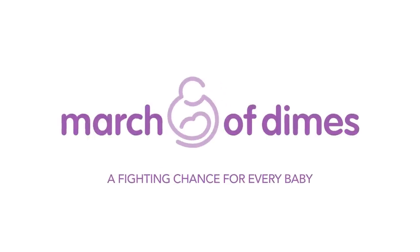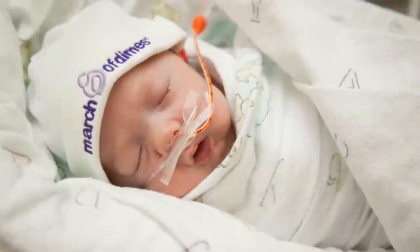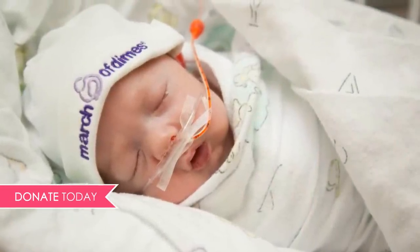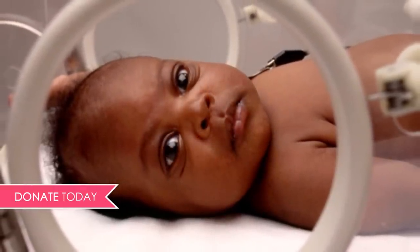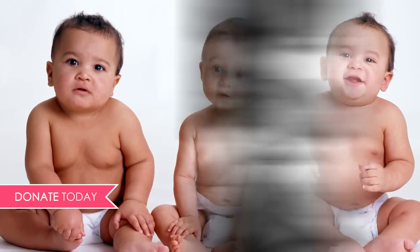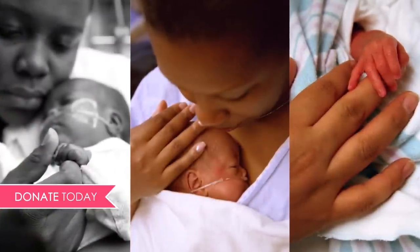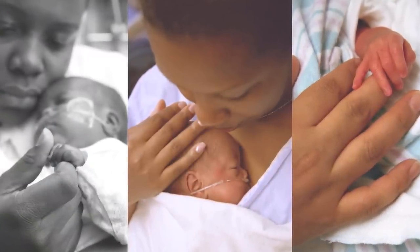This year's Quilt Along benefits the March of Dimes Foundation, and we're asking for a minimum donation of $5 for each pattern. Moda and Fat Quarter Shop will match up to $10,000 of money raised, so join us along with March of Dimes to ensure that all babies have a fighting chance. Your contributions will fund life-saving research to end birth defects, premature birth, and infant mortality.